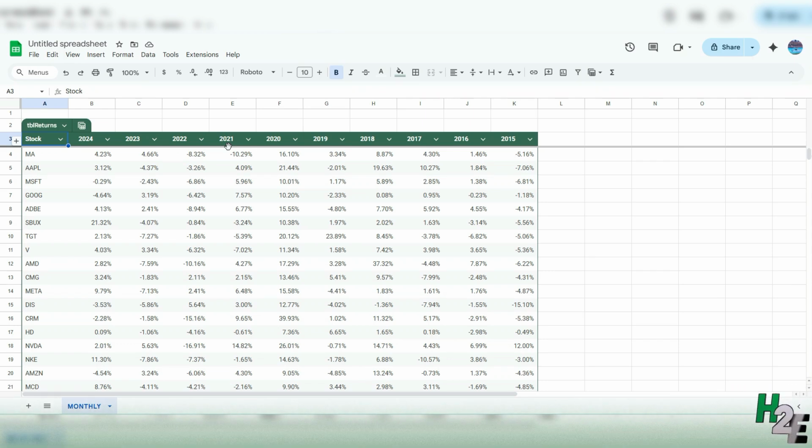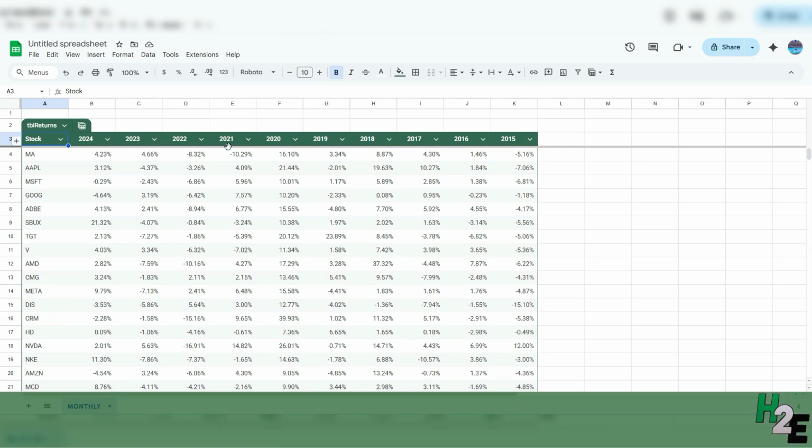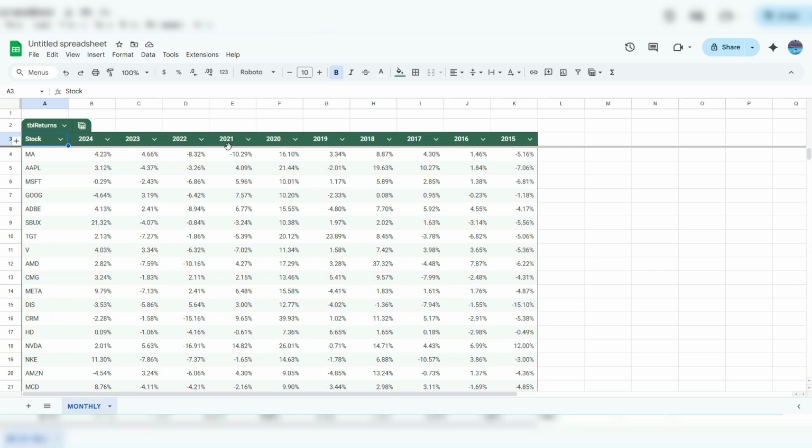In today's video, I'm going to show you how you can create conditional formatting rules in Google Sheets that are tied to specific cells. And the advantage of doing this is you no longer have to worry about hard coding values in your conditional formatting. You can instead link to certain cells, and then just by changing those cells, your conditional formatting rules will update as well. So here's how this works.